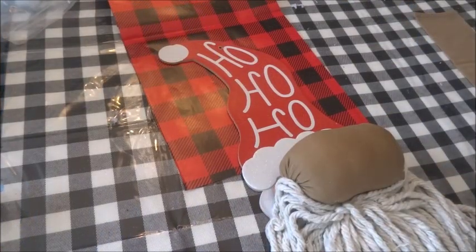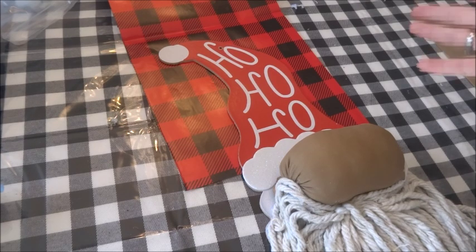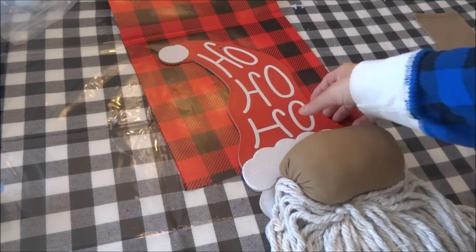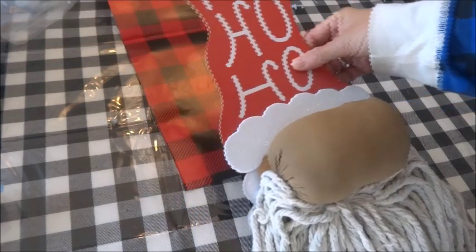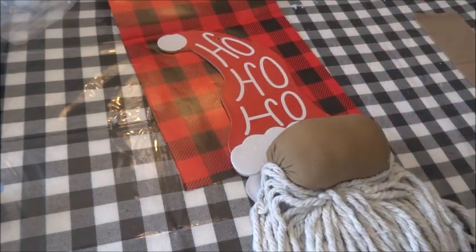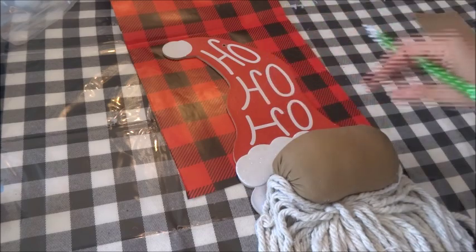Now using some wrapping paper, you can use material, whatever you may have on hand, or you could even just leave the hat the way it is. For those of you who like ho ho ho, I want to cover it, however, with the red and black buffalo check. So I'm just going to trace on my wrapping paper, cut it out, and then glue it on top of the hat.